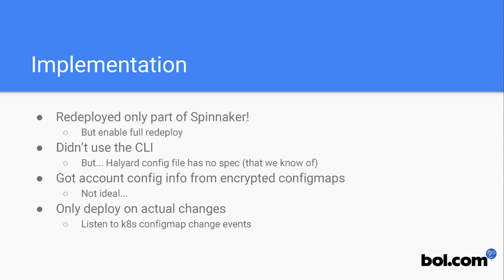But you still want to enable a full redeploy if, for whatever reason, you want to change some configuration that is not account related. So what Jumper also does is it has these config maps for all the different account credentials, but it also has a configuration map for the more general settings in Spinnaker, like what the URL of Gate is, what the URL of the front end should be, all these general settings that have nothing to do with the account specifics. There's a configuration map for that as well. If we update that, we want to be able to do a full redeploy so that those settings are propagated to whatever services need them. So we have a switch in Jumper that says, force a full redeploy. Just go out and get all the configuration and redeploy every single Spinnaker service that's out there.